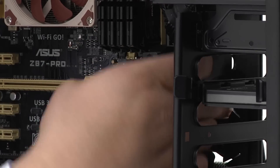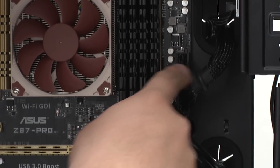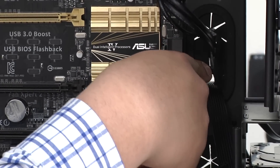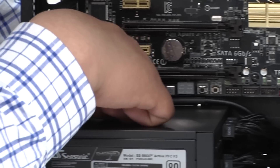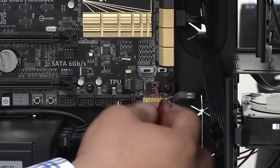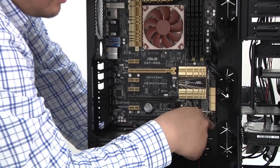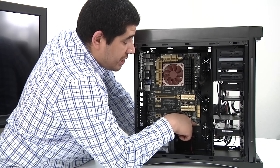To recap our connection points: we have the 8-pin CPU power, the 24-pin PSU power for the motherboard, the front USB 3 cable directly below that, a SATA cable running from the docking bay at the top of the chassis to a SATA port, the front USB 2 header, the HD audio lead for front audio, and the individual strands for the front panel header. Optionally, the reset header can go to the DRCT header so that pressing reset boots straight into the UEFI instead of restarting the system.